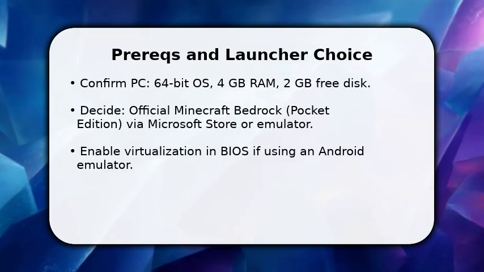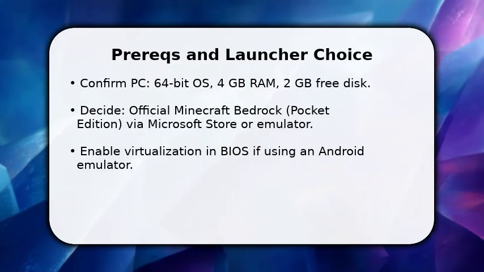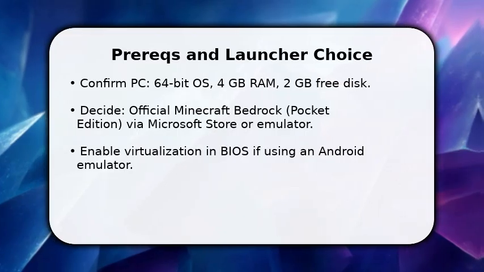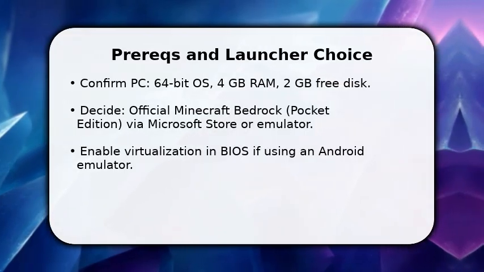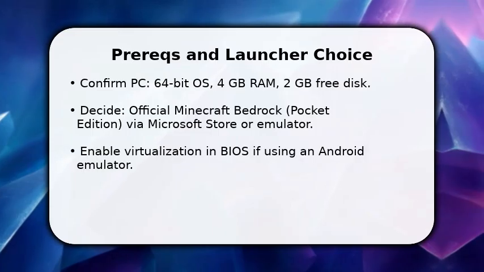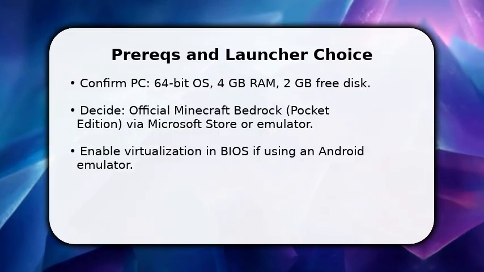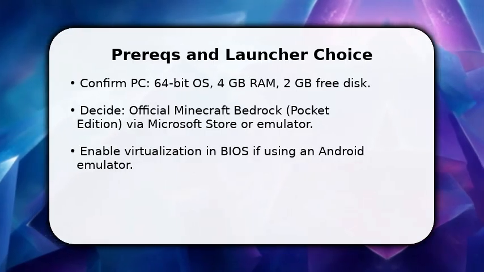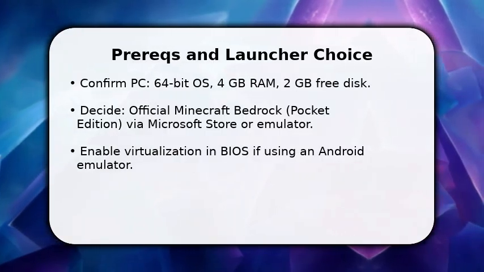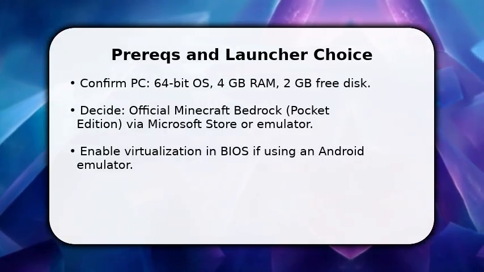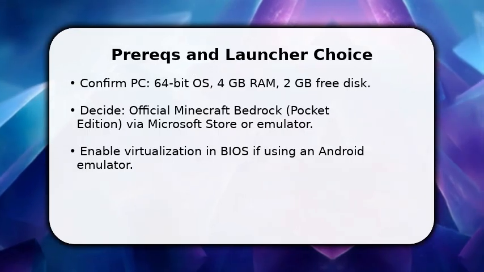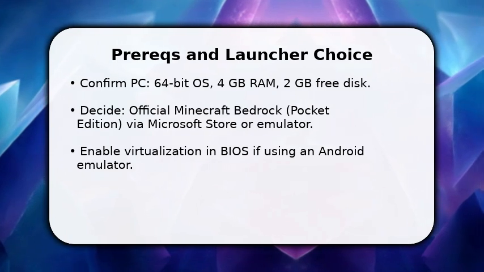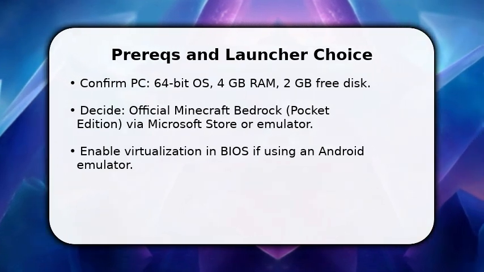You start by confirming requirements and choosing a delivery method. If you want the authentic Pocket Edition experience on PC, pick the Bedrock version from the Microsoft Store. Otherwise, use a reliable Android emulator. Once done, install the Microsoft Store app or download and install the emulator installer. Make sure virtualization is enabled in BIOS for emulators to run smoothly and close unnecessary apps to free memory. These first steps get you ready and avoid mid-install failures.